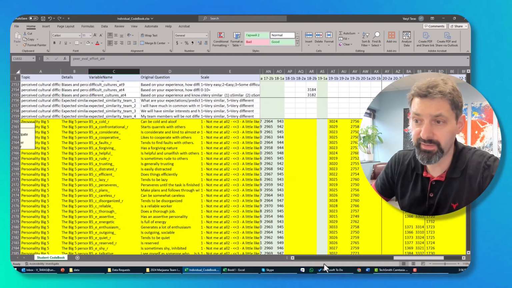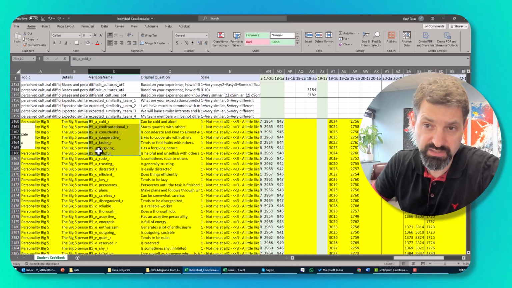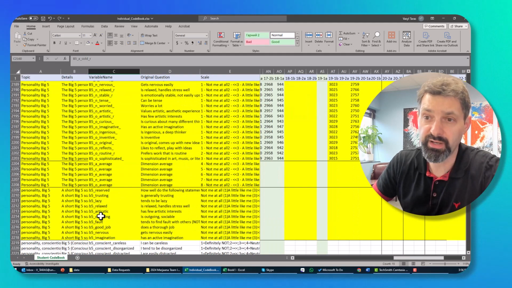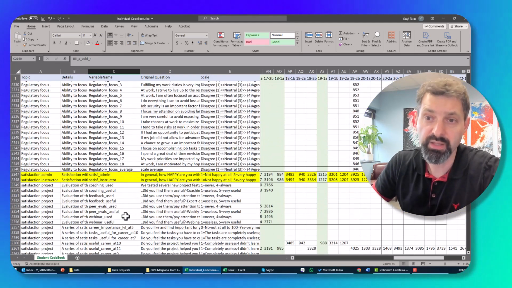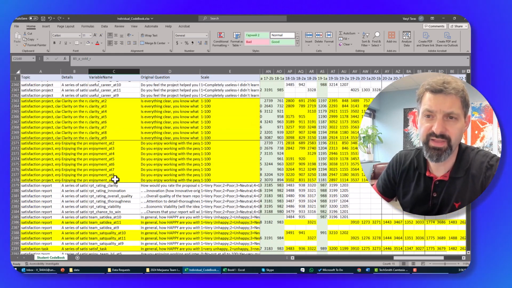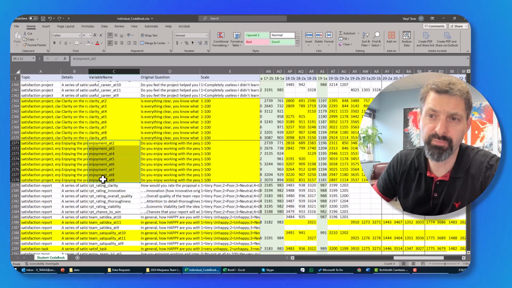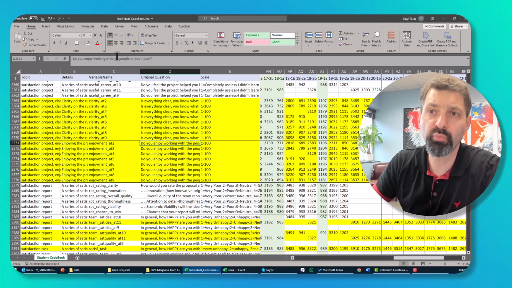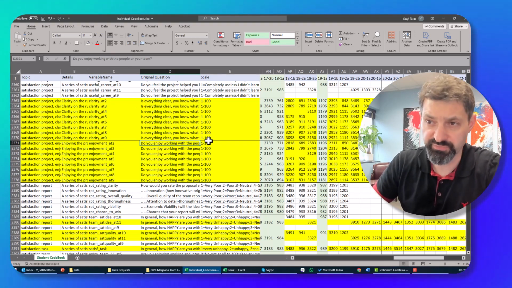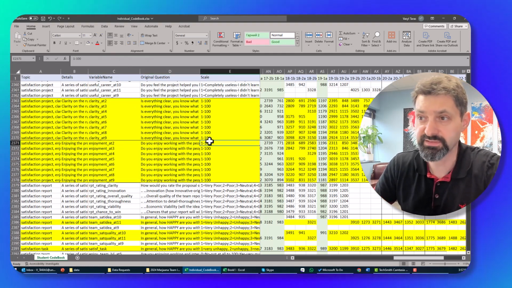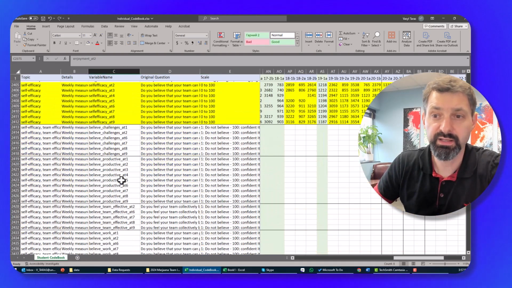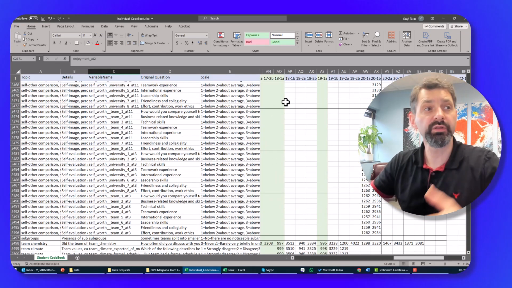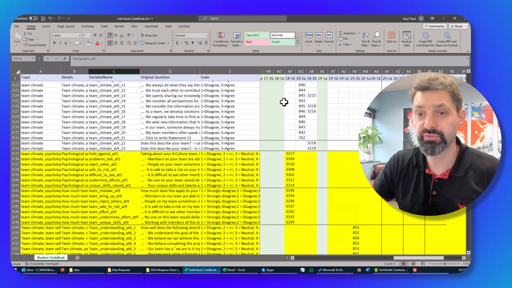The Big 5, again, same thing. You can look at A here, that's agreeableness, C for conscientiousness right here. If I didn't calculate those averages for you, you can easily calculate them here. And things like satisfaction, for example, enjoyment: how much do you enjoy working with people from your team, on a 0 to 100 enjoyment scale. Then again, you have week 2, 3, 4, all the way till the end. And same thing for the team level, you already have them here, so nothing unusual.